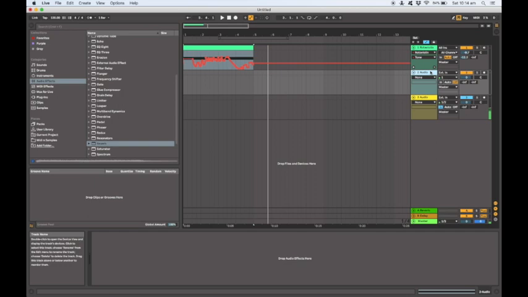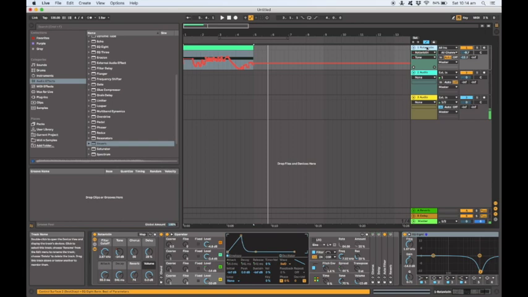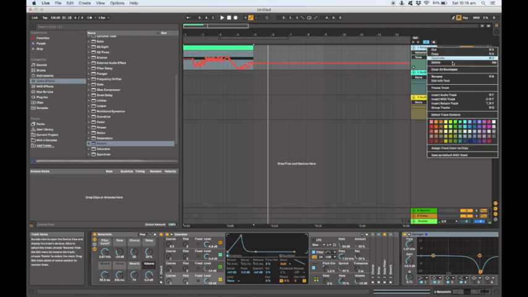And audio has some drawbacks too, because it's not as flexible. Once you've made the changes, it's kind of it. So the quickest way in Ableton to do this, and it's pretty much why I switched from Logic to Ableton, just because the workflow's a lot faster, you literally just hit freeze.